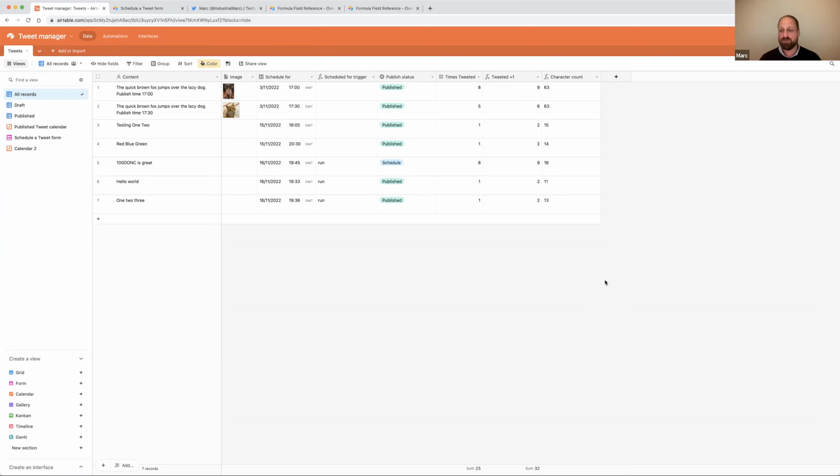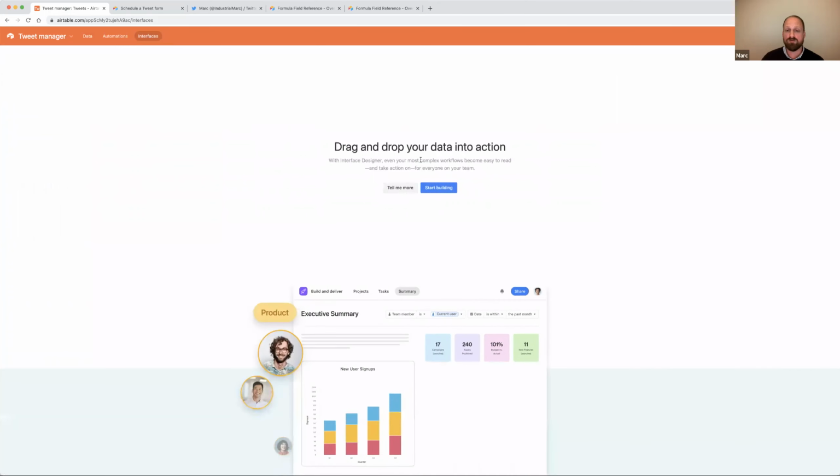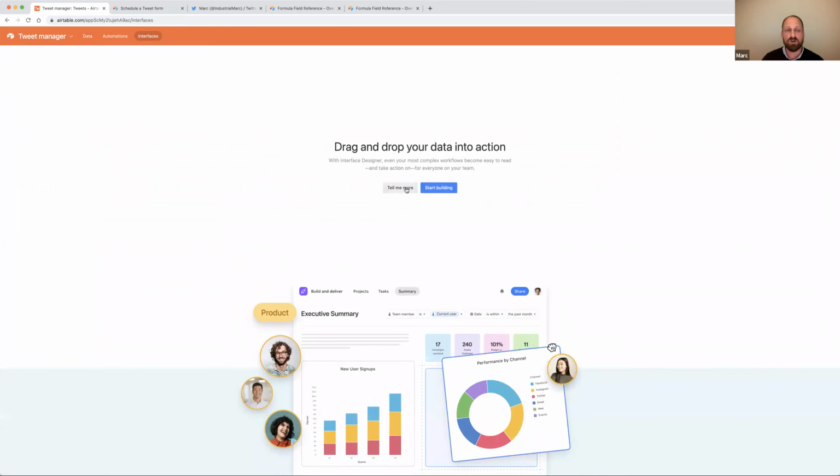Yeah, plus one. Oh, sorry, Mark, go ahead. Well, they're broadening the scope quite a lot. Interfaces is a relatively recent add-on, so you can basically have a front end for users and restrict what they can do and see.